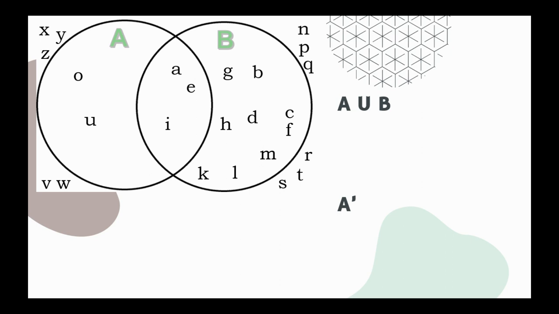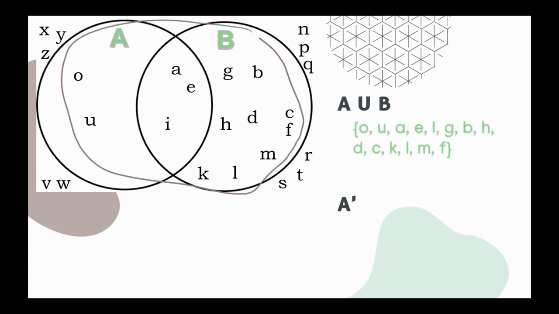Now we want to look at some of the notation. So we're going to first look at the union of A and B. That means we're taking A, we're combining it with B, and we're just going to list out all the things. That's everything that's in these two circles, okay? So we're going to list out all of the letters contained in the two circles, and we're just going to list them using our squiggly brackets for set notation. All right, notice we're just not including any of the things outside of the circles.